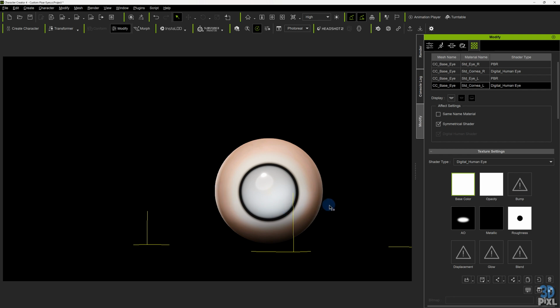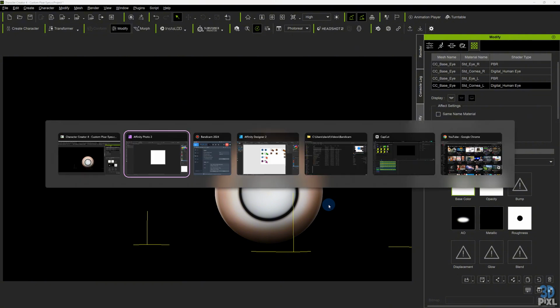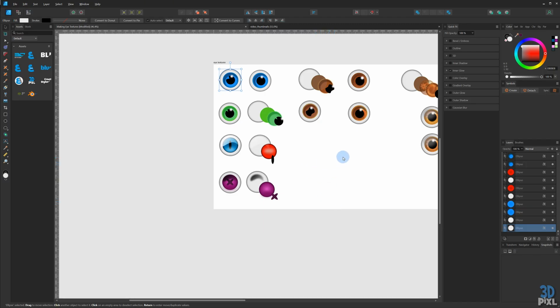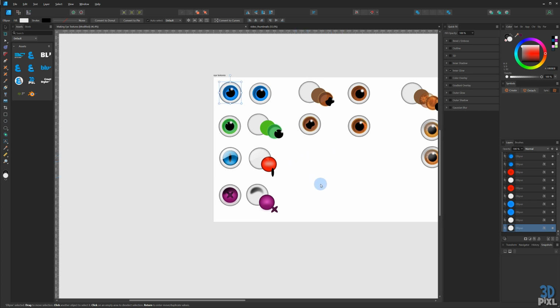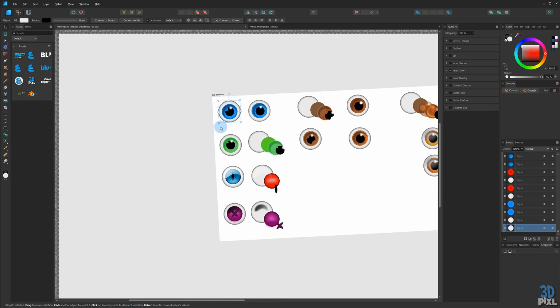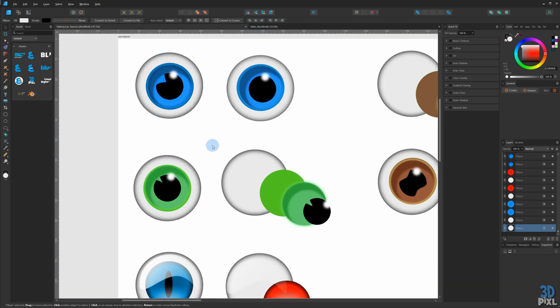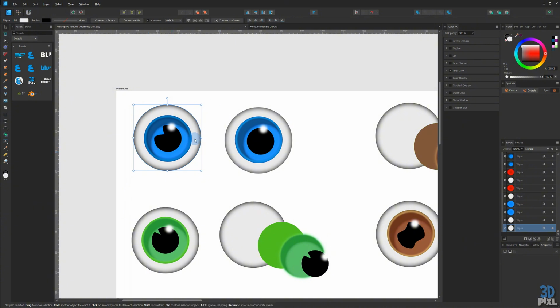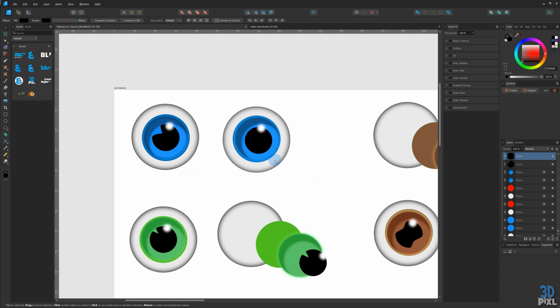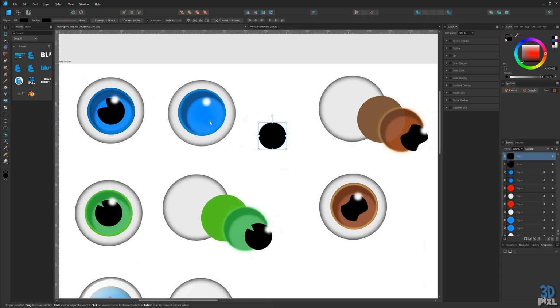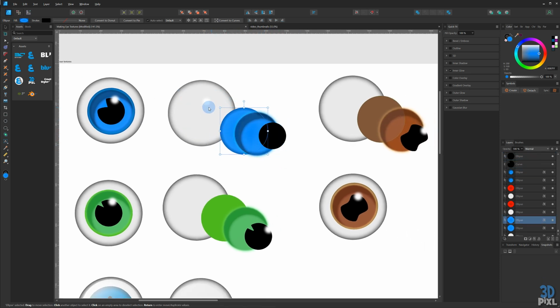So let's flick on over. For all of my vector editing, I'm using Affinity Designer. You can use Illustrator or any other vector program you're comfortable with. You may just have to alter your workflow to cater for the effects that I'm using, just to make the whole design easier, quicker and faster. But there are so many ways to do these sorts of effects. So let's start off with this generic basic eye, and as you'll see, there's not many elements to it.